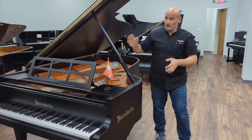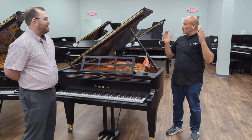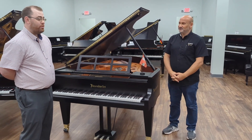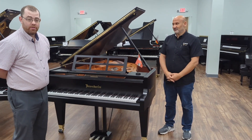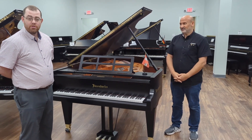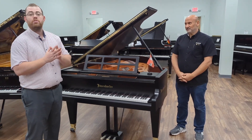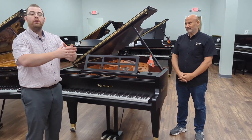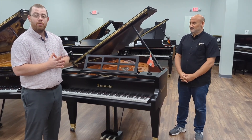That's one of the things that are very unique about a Bösendorfer piano, and we've been doing this since 1828 — one of the longest continually running piano manufacturers in our industry. We welcome you to come to our store here in Birmingham, Alabama to visit Ellis Piano. We are very fortunate to have not only Bösendorfer but Yamaha as well, so we welcome you to come in, experience these pianos, and find what suits you the most.